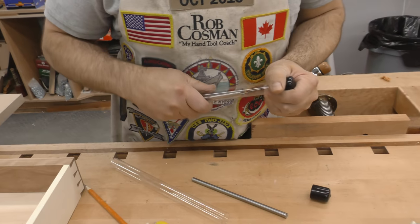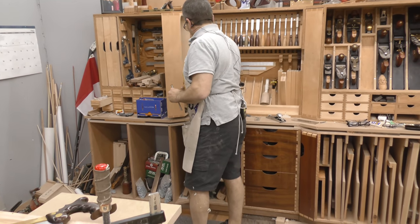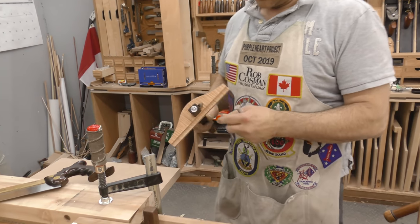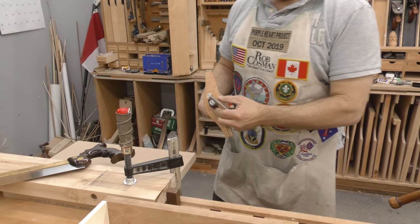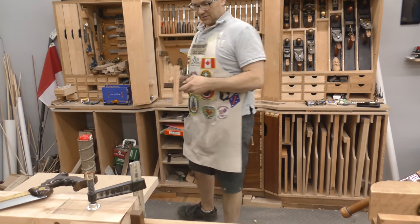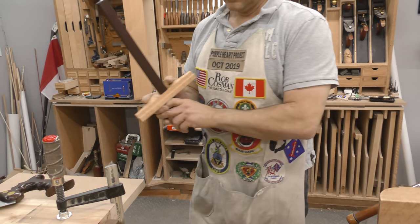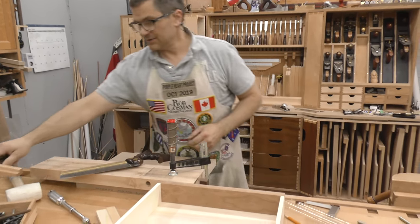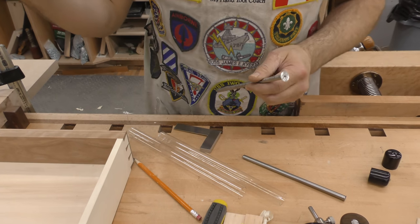This cutter is the actual one we use on our panel gauges. Just in case you don't know what a panel gauge is — here's your panel gauge, like a big marking gauge for marking. Your marking gauge is good for about this far away from the head, and then you don't have enough reference surface to prevent it from twisting. So if you run in the middle of a board you'd use your panel gauge. Tap that key free, set it for whatever you want, tap your key in. It's got a rabbit on the head so it doesn't roll, and then you go into the middle of your board referencing off the edge and it doesn't twist and bind on you. That is a panel gauge. We also offer them with panel gauge cutters — that's a 5/8-inch diameter, and you can do what I did which allows you to go down in. It's the best way to go in there and cut that lip so that it's exactly the same.